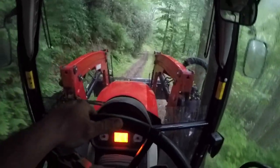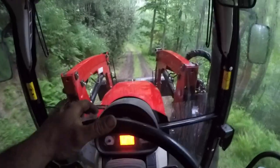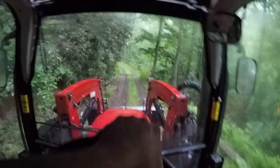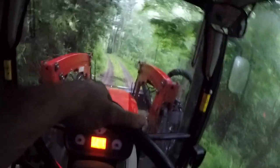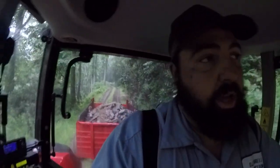I'm going to be hauling a whole lot of gravel down this hill with either this tractor or the John Deere one. This one's handling this okay, but I ain't got it completely full. So I'm not 100% sure whether I want to take off down this hill with it completely full of crush run. But if I don't feel comfortable with it, I'll bring the John Deere out here, and I know it can handle this fine. We'll just do it that way. Anyway, I'll get down here and dump this, and we'll take a look at things.